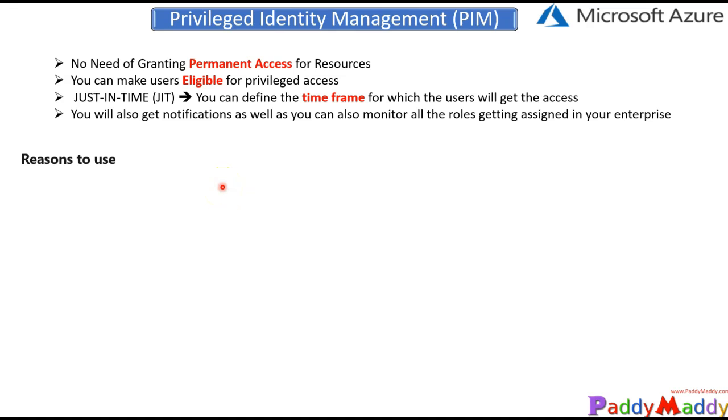So organizations can give users just-in-time privileged access to Azure resources or Azure Active Directory, so there is a need of oversight for what those users are doing with their administrative privileges. Instead of granting it as permanent, you make them eligible, so that you can easily monitor all the activities that our users are performing.